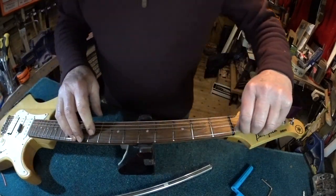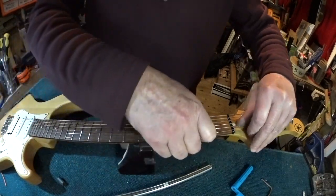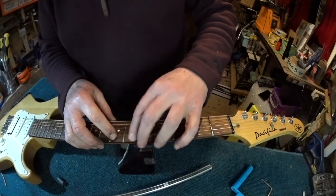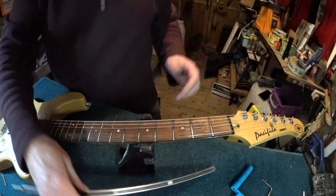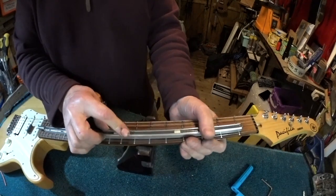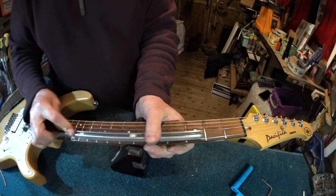However, you can get it wrong, and it's demoralizing if you get it wrong, because you do all this nice hard work, and then suddenly, when it comes to it, you find you've still got the tiniest little hint of it left after you've done all the polishing. And that can be such a pain, because then you have to do the whole fret leveling process again, which is time consuming for sure.